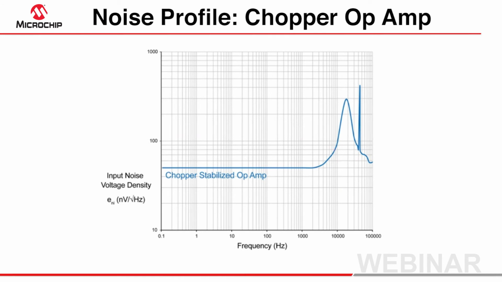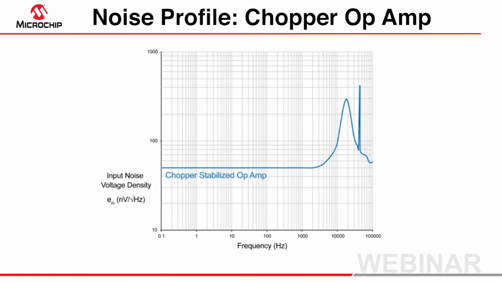Now, this type of amplifier features the lowest noise at low frequency among the 3 examples shown. Similarly to the auto-zero amplifier, it has no distinct 1/f noise region. The key difference to the auto-zero amplifiers is that the low frequency noise is identical to the white or thermal noise, because there is no aliasing effect. However, the noise energy is modulated to show up around the chopping clock frequency as well as its odd harmonics. Almost all chopper stabilized amplifiers include internal low pass or notch filters that will significantly attenuate this noise.